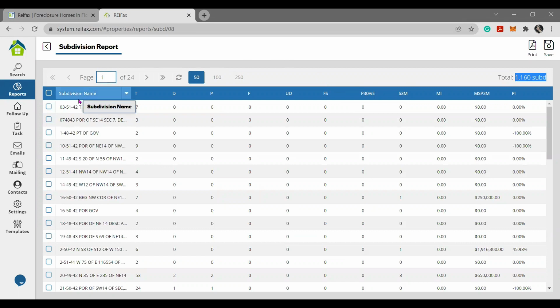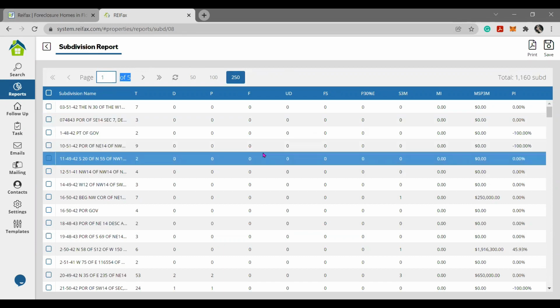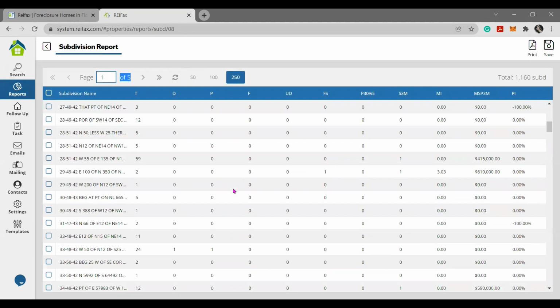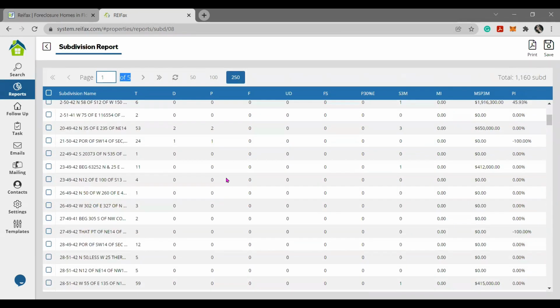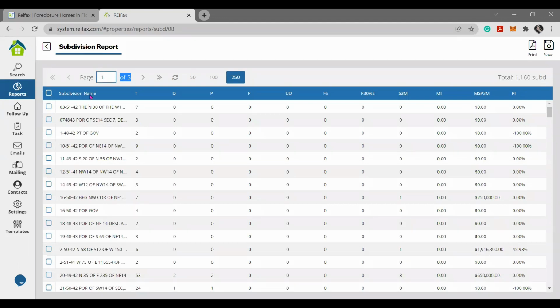And you can see all the subdivisions here. You can see how many pages, first of all, you have. So let's put everything in 200 subdivisions per page. So that way I do have fewer pages to go over. Okay, now I can see them all right here. Now, subdivision names are going to be right here. This is the total properties that are in each subdivision. Remember, only multifamilies with less than 10 units.